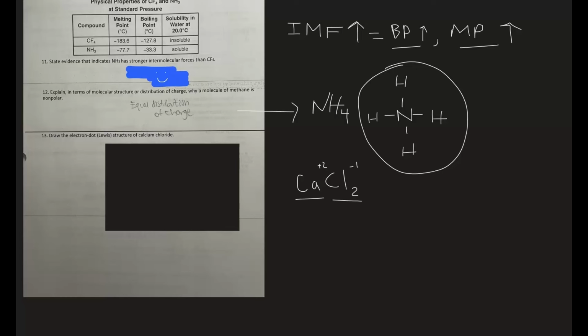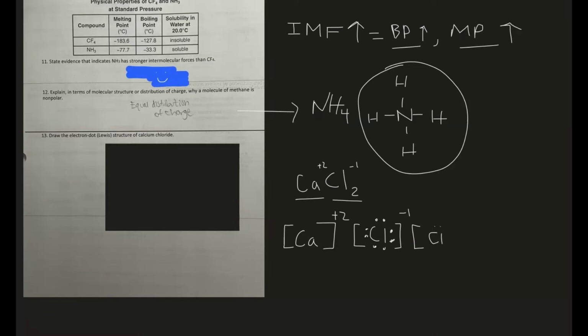So how you would draw this is like this. So first we want to express the metal, calcium, and then you're just going to draw the brackets and the +2 on the outside to show that it lost 2 electrons and transferred those 2 electrons to chlorine. So how I like to do it is just draw each of the chlorine atoms. So let's just draw the first one. And for the one that gains electrons, so in our case, the 2 chlorine atoms, you will draw in each of those valence electrons. And then outside the brackets, we can just write -1 to show it gained 1, and then do the same thing for this one.